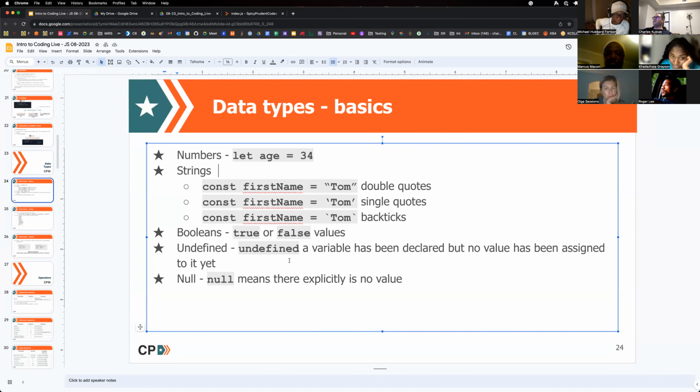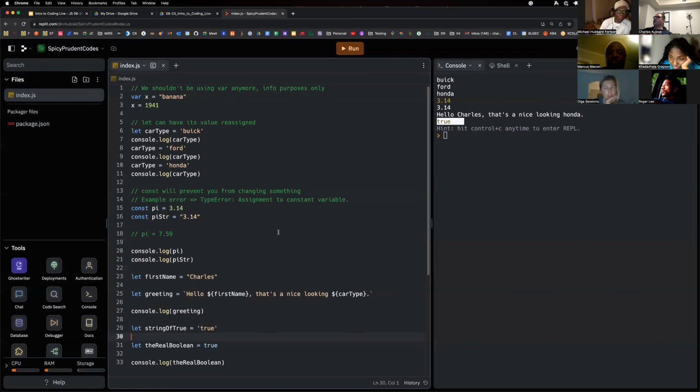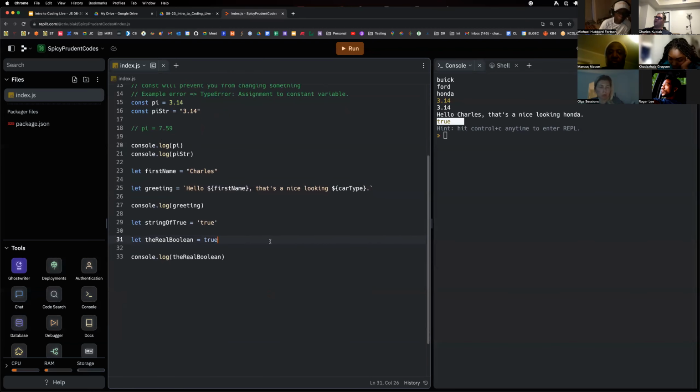All right. Undefined. Undefined is when a variable has been declared, but no value has been assigned to it yet. Right. So, and you don't really need to worry about this for this class, but when you declare a variable, right?